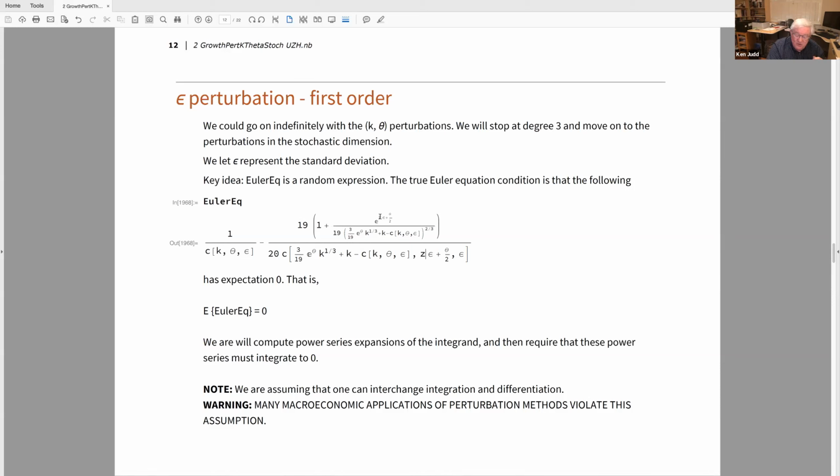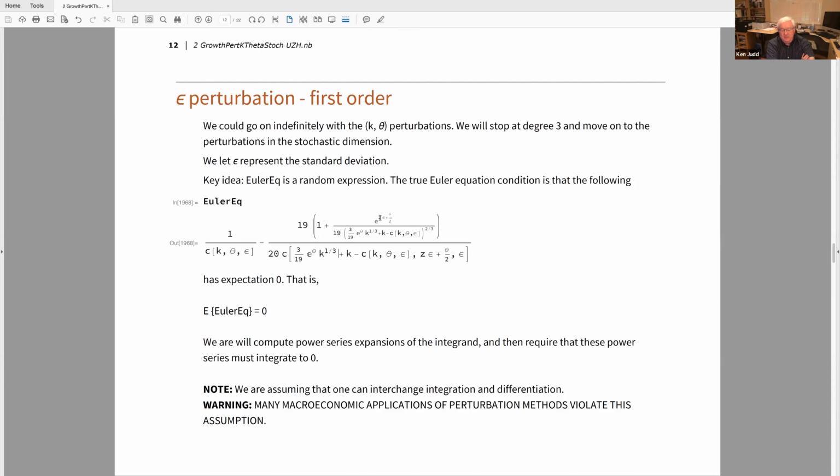And so then what can happen here is that, see, the integrand, if you think of this as an integral over z, when epsilon is equal to 0, this is just an integral over a point mass. This is trivial. This is just a point mass. When you add z, the domain of the integral explodes. When that is the case, you have a singular perturbation, and things can easily go bad.